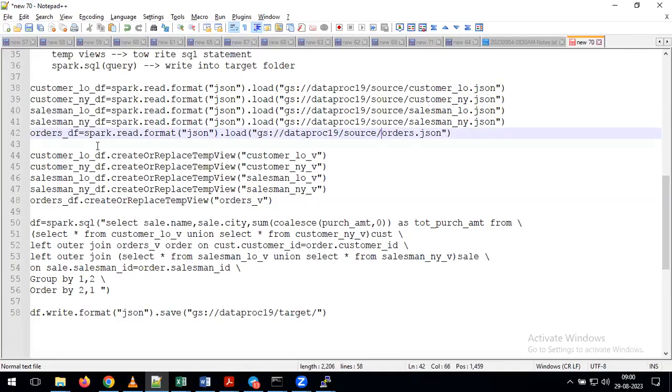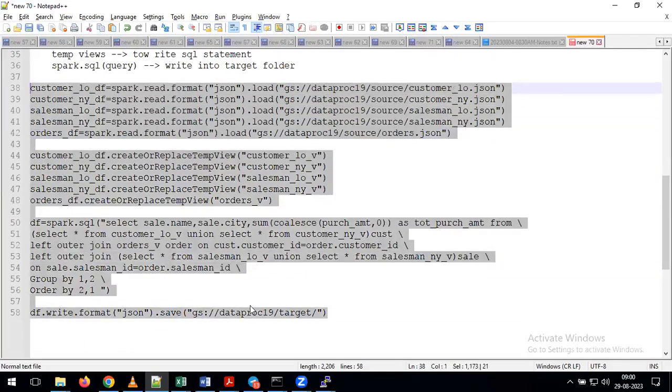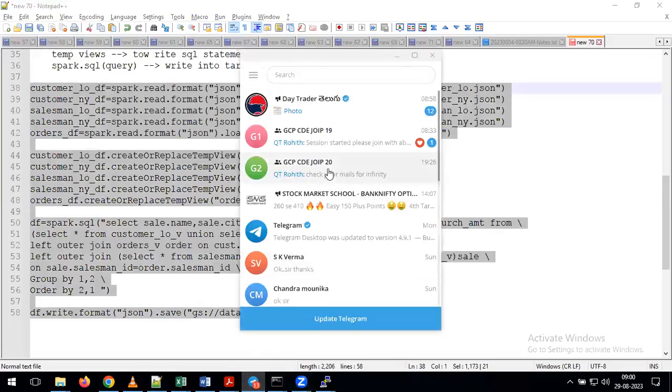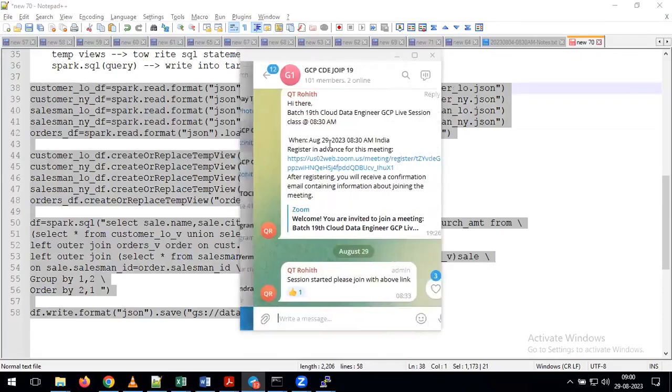I am assuming you already have all this code in the proper format. Every day, whatever code I send in the notes or in the Telegram group, Andy, please gather all the notes and comments in one place. With that, you can perform your activities in a very fast way. If you want, I can share all these comments, but try to maintain all these comments yourself. With that, you can perform the practicals very easily.